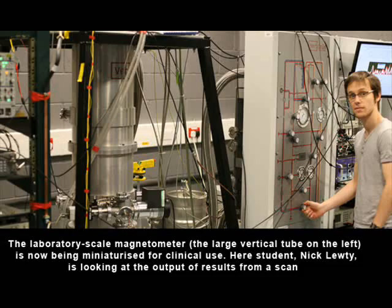What our aim was, was to develop a device where we could take the magnetometer to a patient in a hospital bed, where the patient is comfortable, they can have an image taken, and the image is recorded in a way that all of the noise is eliminated by the careful design of the apparatus rather than by the environment that the apparatus was placed in.